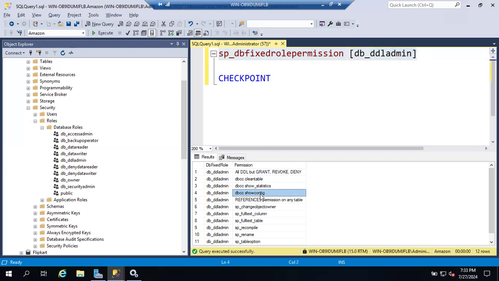Show config also will be related to the statistics only. In the performance tuning, we'll discuss about the statistics. Don't worry. We don't use any of these permissions, guys. Generally, what he can do, he can rename. He can recompile. Sometimes we will recompile a stored procedure also using sp_recompile stored procedure name. And the maximum he can do is truncate table.